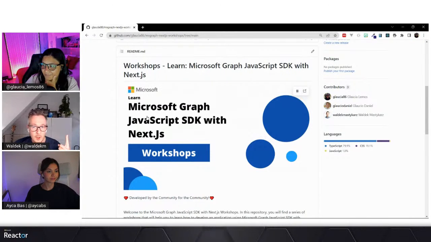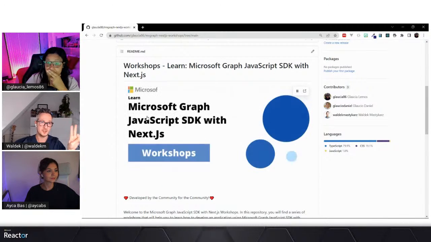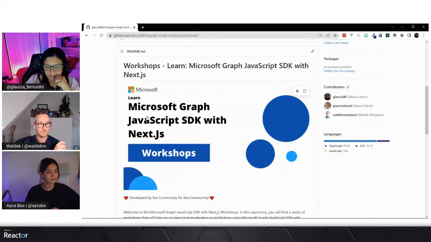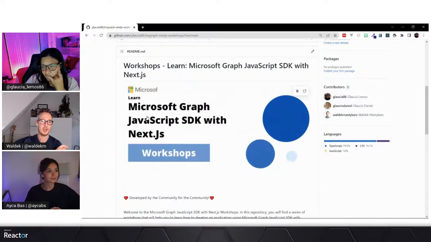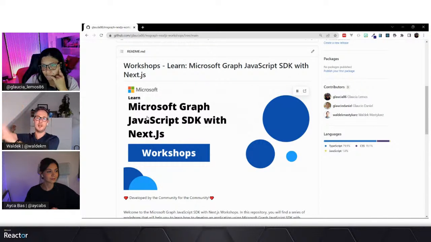So the first thing we've seen is that you've built a Next.js app using TypeScript, right? Yes. So it's an app that allows us to use TypeScript server side and client side. Yes. Two, we use the Microsoft Graph, which isn't anonymous. It's an API that belongs to Microsoft 365, and because it isn't anonymous, we need to authenticate first, and for that you use the Next.js auth library, right? Yes. Yes. Okay.